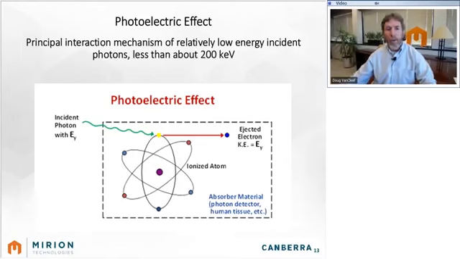The first we'll mention is the photoelectric effect, in which all of the incident gamma ray energy is transferred to the ejection and kinetic energy of an orbital electron. The electron is released with kinetic energy equal to the initial gamma energy minus a small amount of electron binding energy. I call this our favorite interaction mechanism for gamma spectroscopy because all of the energy of the gamma is transferred to electrons, resulting in a measurable electrical current that is directly indicative of the gamma ray energy.